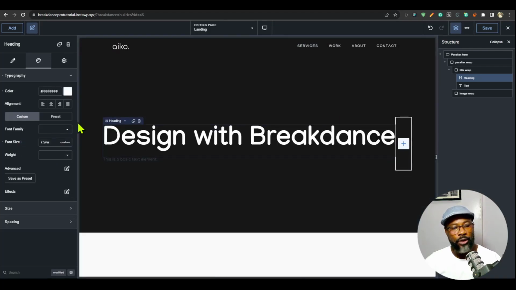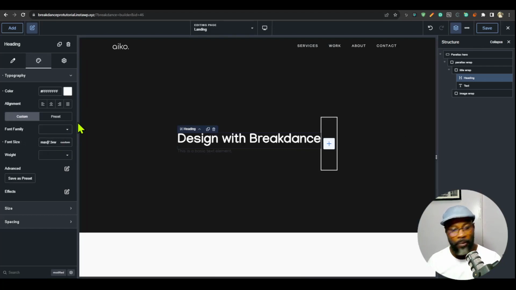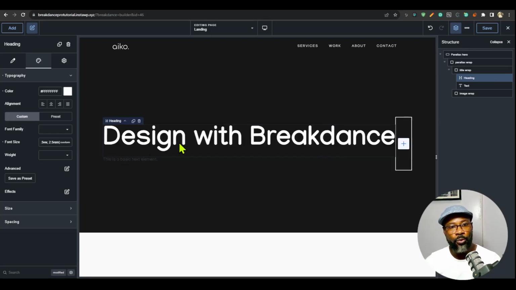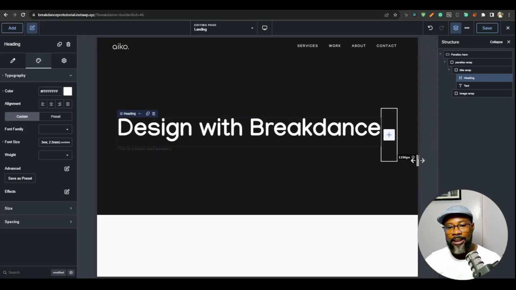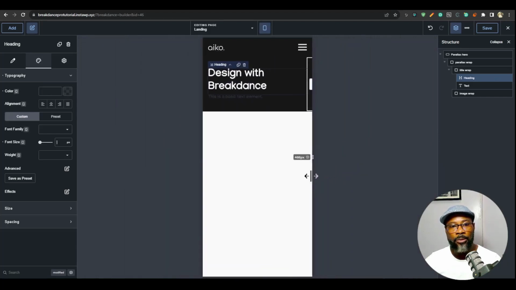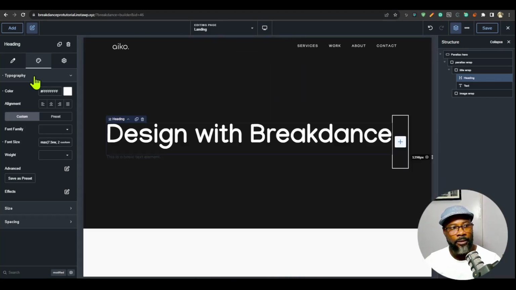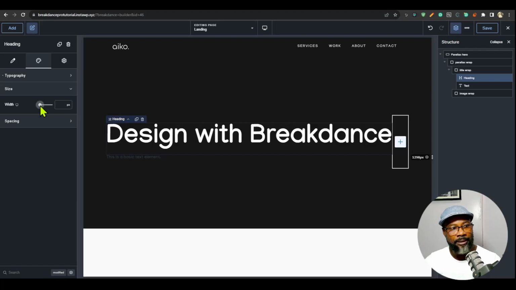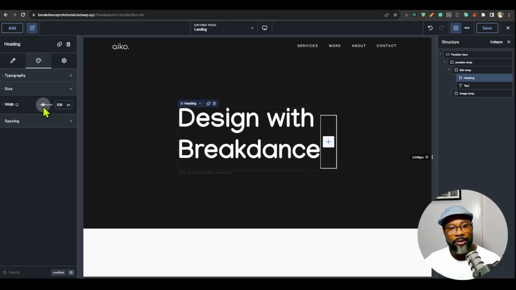So what I'm going to do is use a max function. I'm going to say max, and open and close the bracket. And then we write in, you're going to be 7.5 viewport width. But at any point, if you're smaller than 2.5rem, we want you to switch to 2.5rem. So you're going to see as we move this, it's reducing, but at some point it just stays at 2.5rem. We could also attempt to limit the size of these like so.